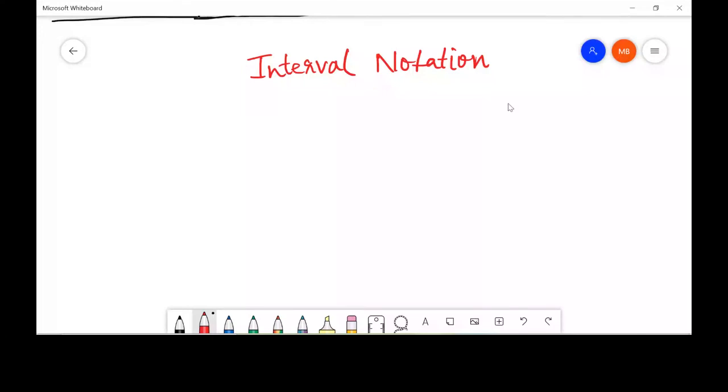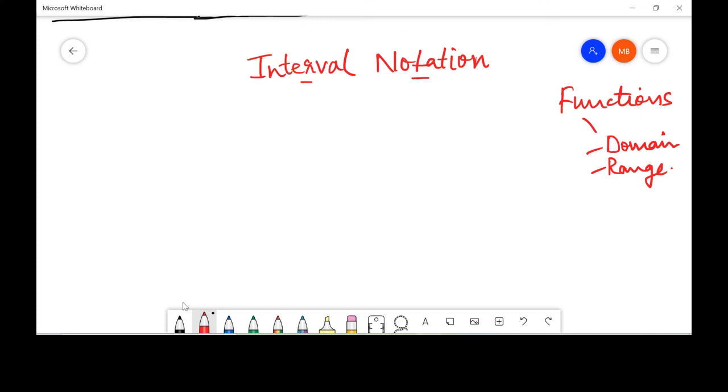So interval notations have a wide range of applications when we study functions and inequalities in general. Especially when we are studying, say, the domain of a function, the range of a function. To understand domain and range of a function, and to represent them on a graph, the knowledge of interval notations is very important. So let us begin with discussing what an interval is.